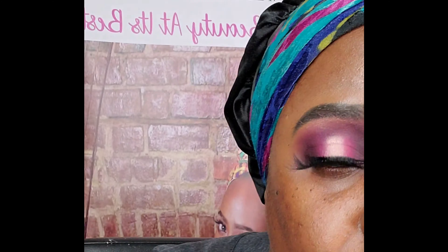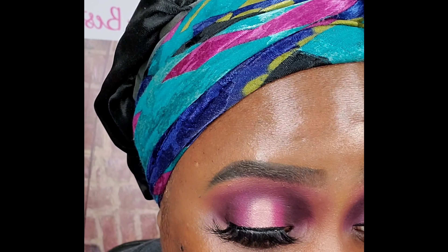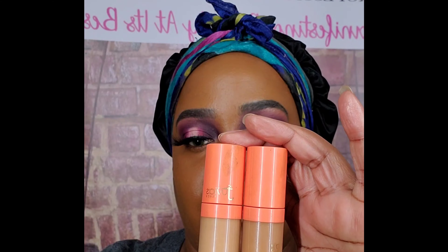The brush is from Juvia's Place — the blue brushes. They're currently having a sale: 40% off using promo code 40OFF, so if you need to update your kit, now's a great time. Now we're going in with the NYX Cosmetic Liquid Liner — the Extreme Liner — and then topping it with these beautiful mink lashes. A key tip with mink lashes: cut the lash a little smaller than your eye because they'll flare, and make sure you have enough glue to match the thickness of the band. Most importantly, make sure the glue is very tacky before applying so it adheres to the lash line and you can adjust accordingly.